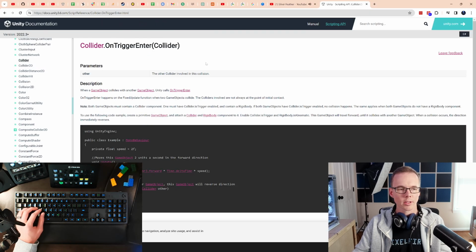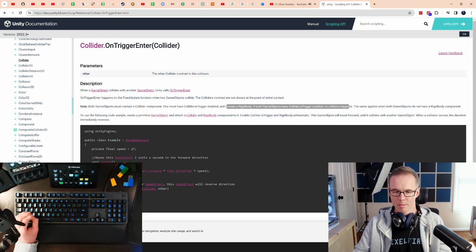Okay, collider on trigger enter happens on fixed update. Both game objects must contain a collider component. Okay, one must have collider is trigger enabled and contain a rigid body. Okay, that's why it's not working. If both game objects have collider is trigger enabled, no collision happens. Interesting. Same applies when both game objects do not have a rigid body component.